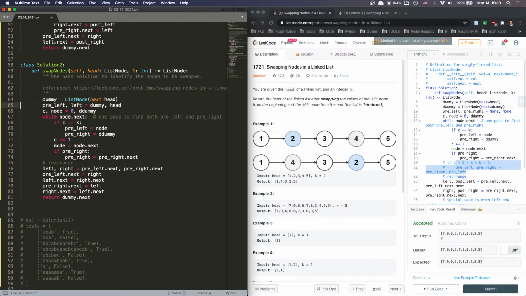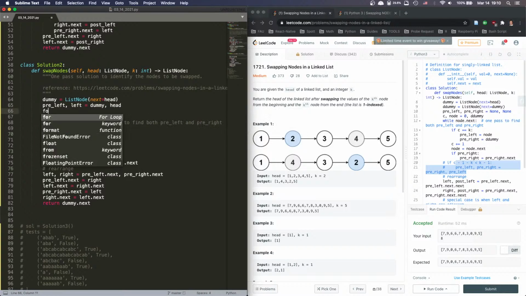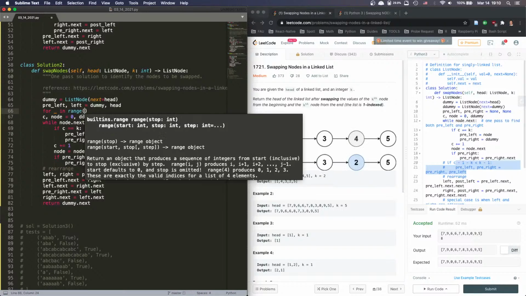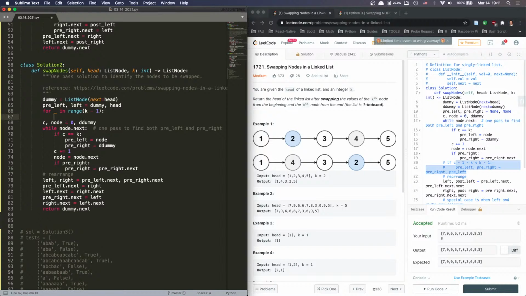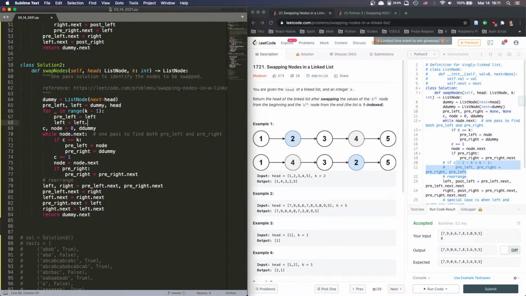Right? And then I like how that node was for i in range. Actually, we don't even need i, underscore in range, k minus 1. So we want to find, actually, it's at k minus 1, or we are going from here. So 1, 2, 3, right? So how many steps? 1, 2, 3. 1, 2, we go 2 steps. So this is the number of steps. And every time we do it, it's going to be pre-left equals left, and then left equals left next. Right? So we walk until we finish.